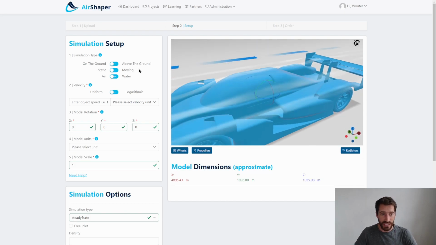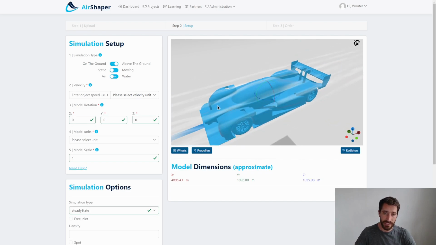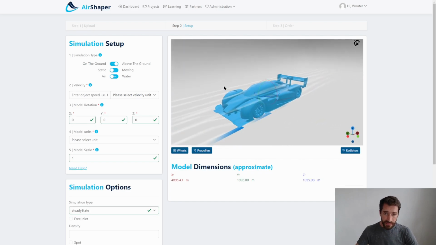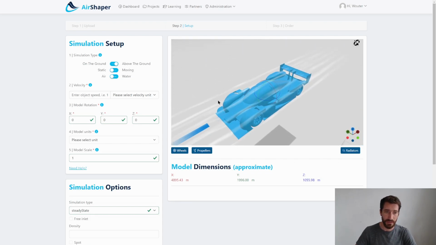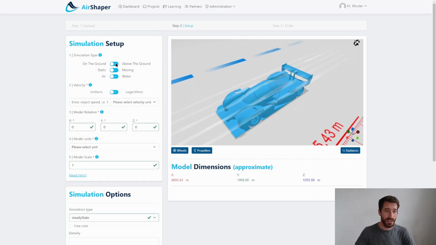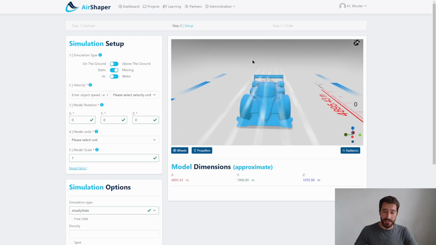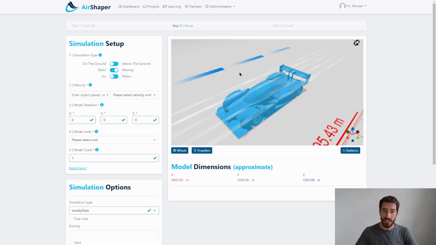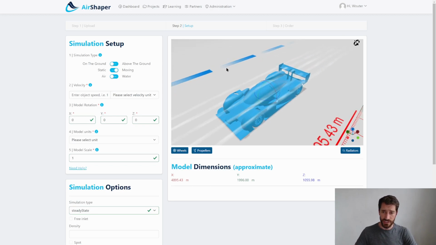Then it comes down to setting up your simulations. So we have these very simple questions here, like is it on the ground or above the ground? If you would do a drone simulation, for example, it could be above the ground. I'll show one later on. In this case, it's a car, so it's on the ground. Static means that it's a standstill object with air moving across. In this case, it's the opposite. It's an object moving through standstill air, which is the case for this vehicle, which means that visually, but also behind the scenes, we will add a moving ground to the simulation.